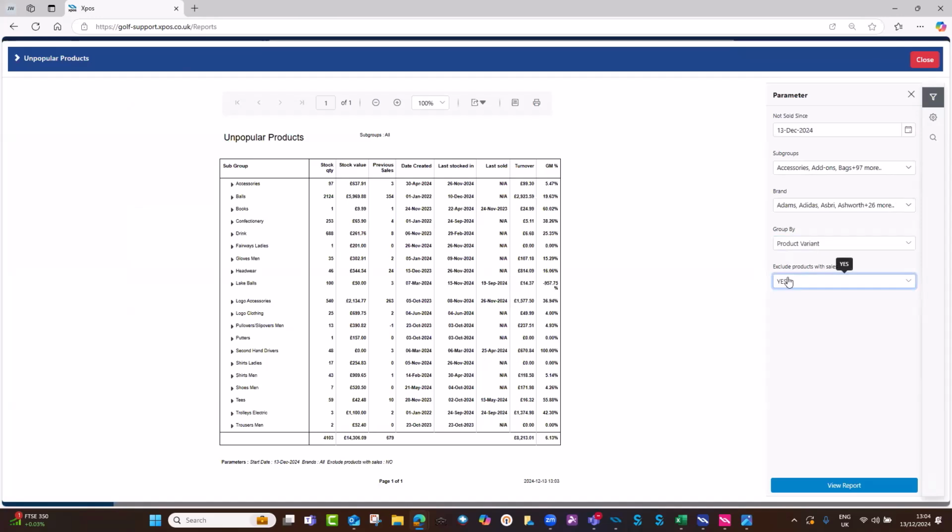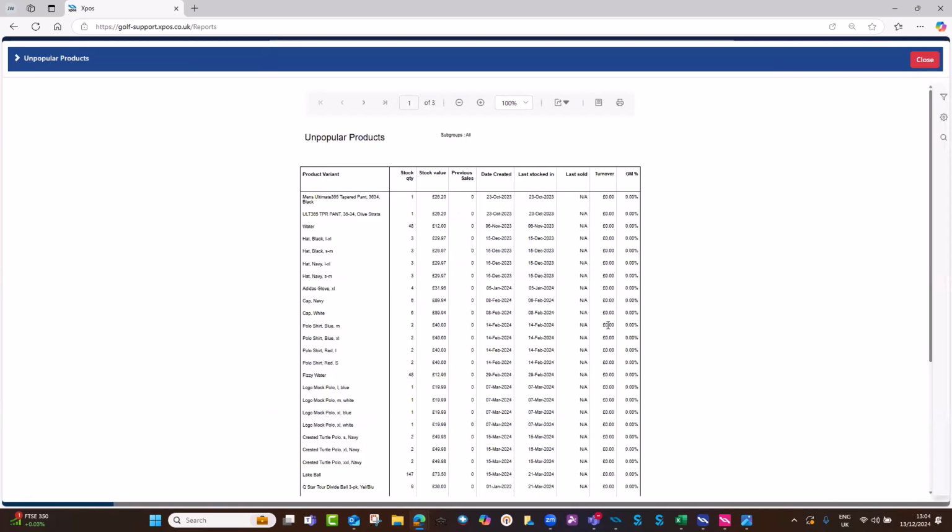You could obviously say not exclude, and then you would see all your products where you maybe only sold one or two and you've got high volume. But initially, I just want to see any product that I've never sold. So we're just going to keep everything like it is for now. Click on View Report. So this report we get here then, left-hand side, as we can see, products. We see all the sizes and colors because it might be that a certain color or size sells really well, but certain colors and sizes don't sell very well.